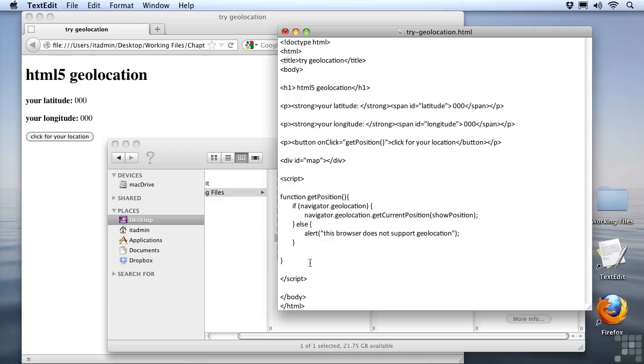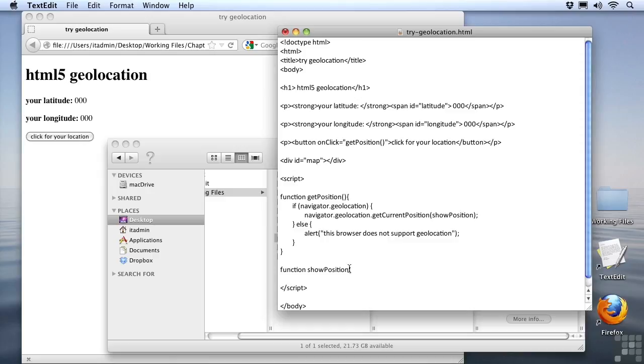And now our getPosition function is set up, but of course we need to do something with the showPosition function over here as well. So let's define that right down below. I'll go down below the getPosition function, and we'll add a new function, showPosition. And when our getPosition function calls the showPosition function, it's going to pass it a variable that represents the actual position data.